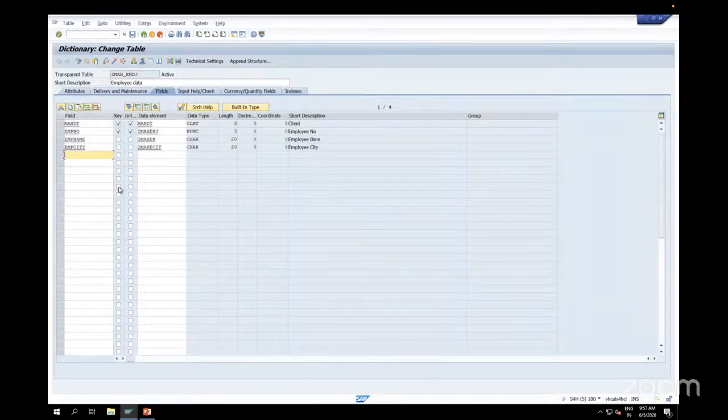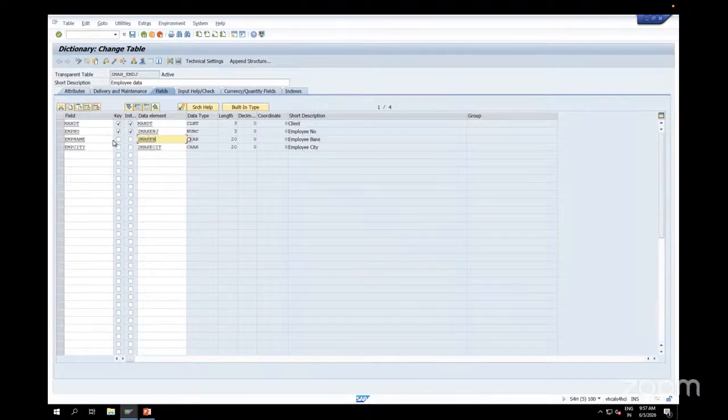No, what we are doing is this data element will give the data type to the field. It tells you what data type information you are going to store inside this field. The data element is nothing but a global data type.